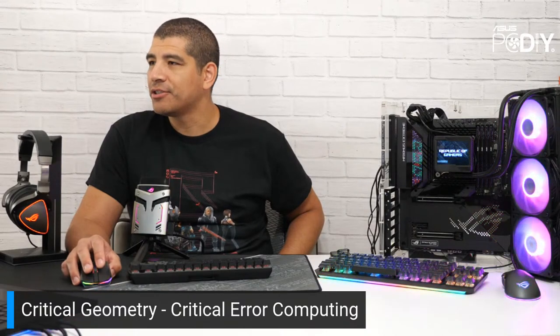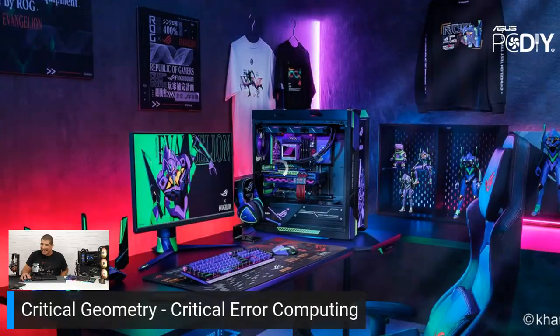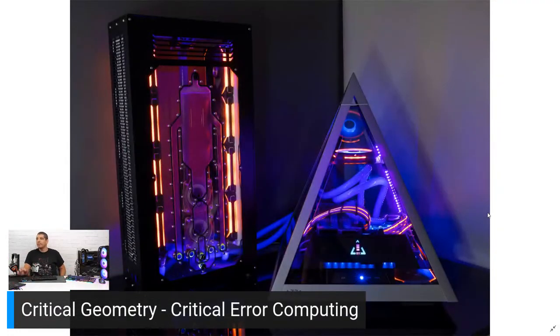Ooh, very interesting. Ooh, this is even more interesting. Okay, so this is Critical Geometry. And bam, right off the bat, we can definitely see that we've got something that looks a little bit different. It's got a very distinctive and interesting design. We can see that we've got this very interesting chassis that was previously done, where we had a cool build that we showed off before.